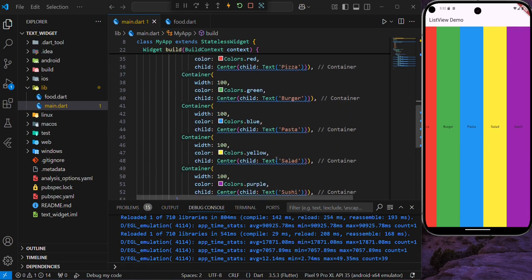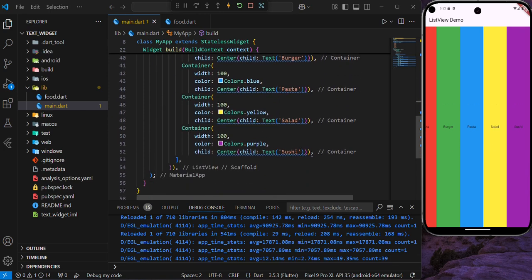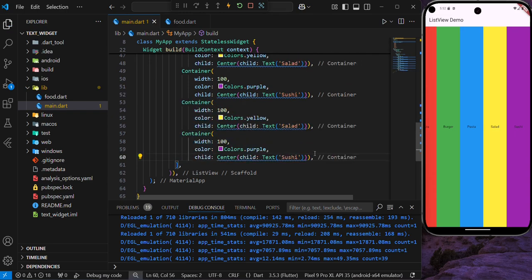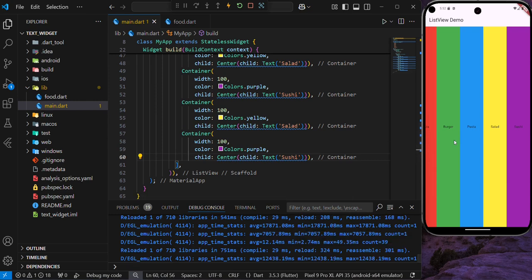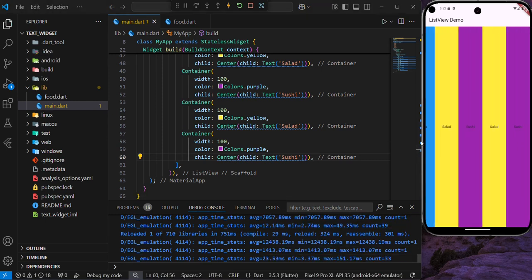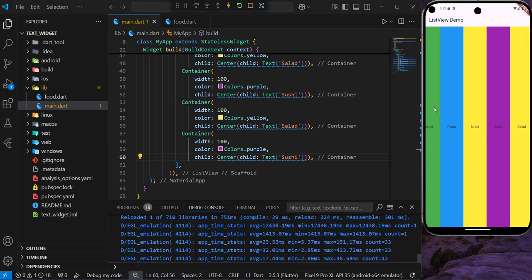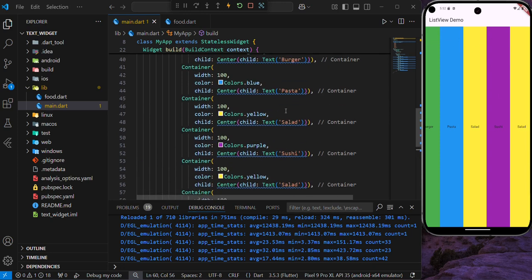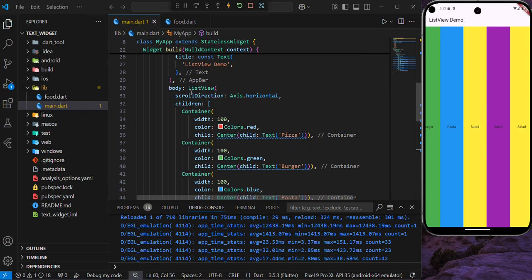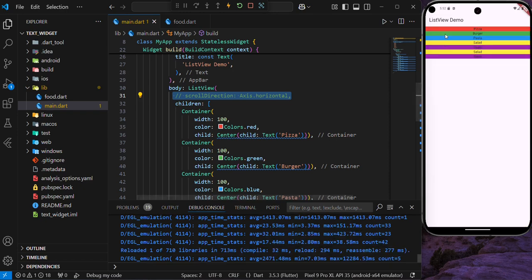Let me just copy this, paste it here, and save it. So this is horizontal. When you're having something horizontal like this, you have to add this scrollDirection and make it Axis.horizontal. But if you remove this, by default it's going to be vertical.